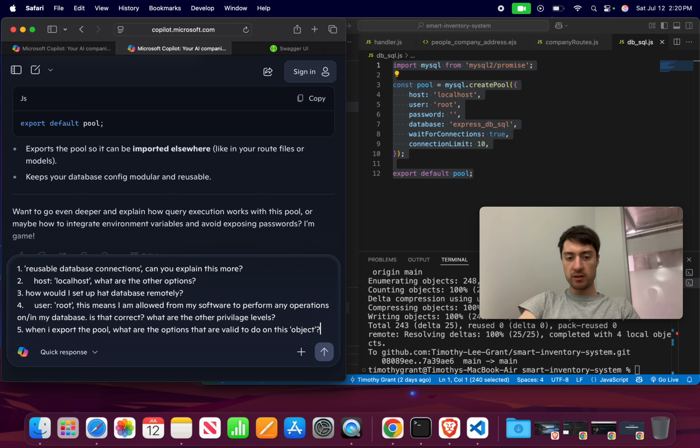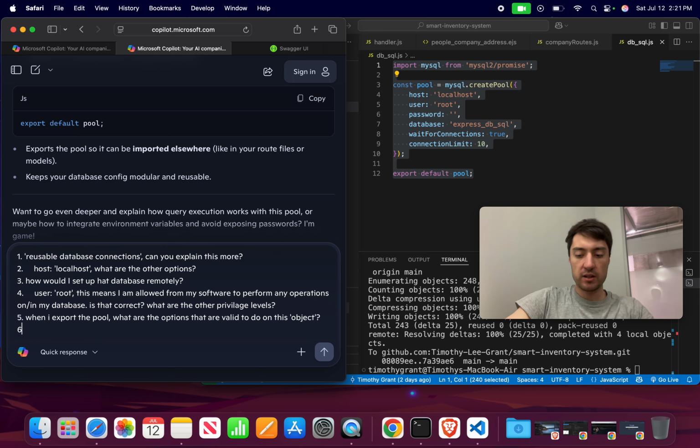Is it an object? Actually, I have another question about why I need the promise variant. It said that it allows me to do the awaits. Number 6.